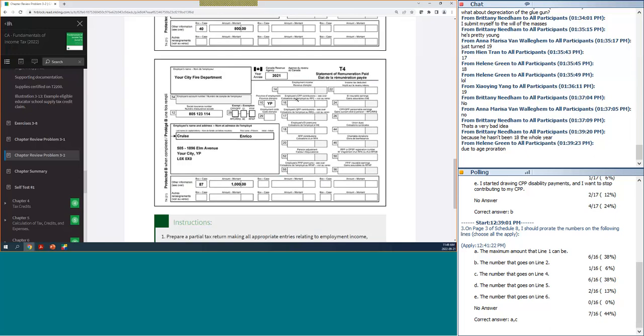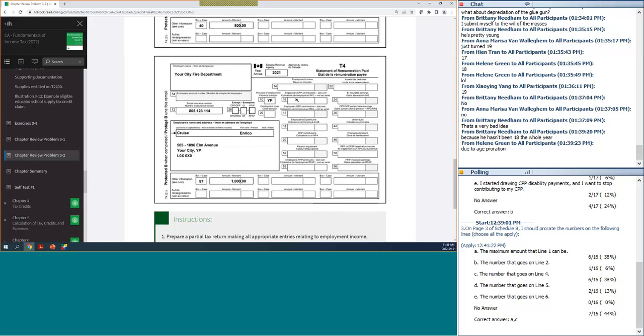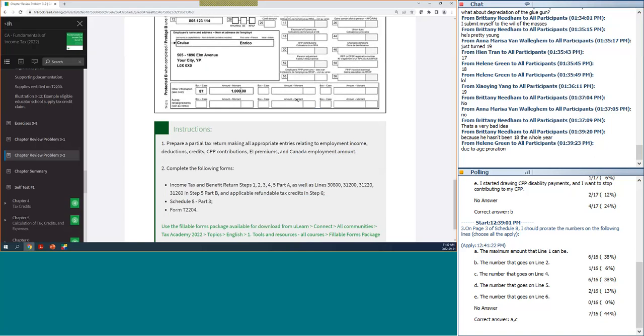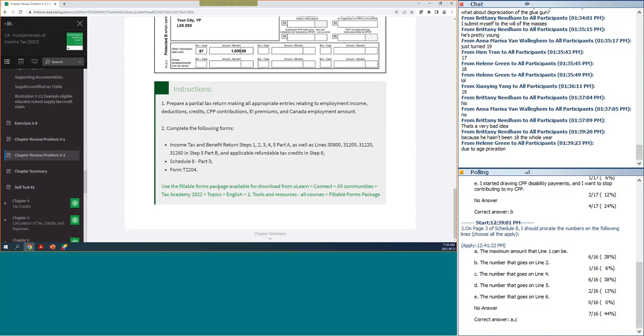No taxable income, but he did get a $1,000 honorarium. I'm going to choose what I want to do with that. I can add it to income and give him the credit, or I cannot do that. Okay. Make sure you know how many hours he volunteered. In this case, he volunteered enough hours. We're going to go ahead and give him the credit.